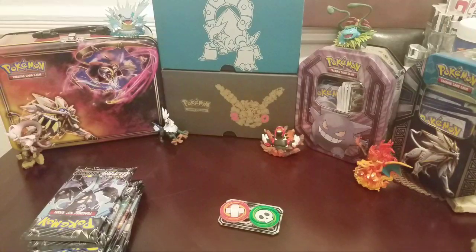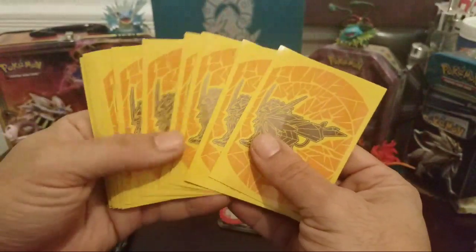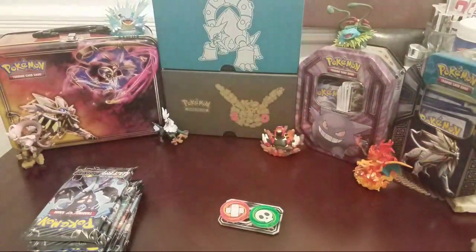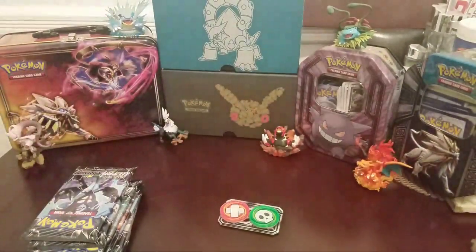Elite Sun and Moon Ultra Prizm. And we're just going to take a bunch of them and lay them out next to the perfect sleeves, so we're nice and ready. I ain't going to get that many hits, but we're going to have them nice and ready on the side here along with the perfect fits.